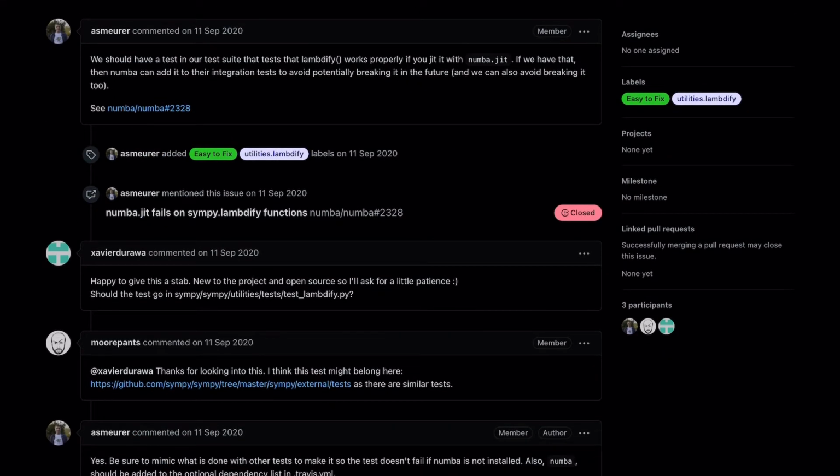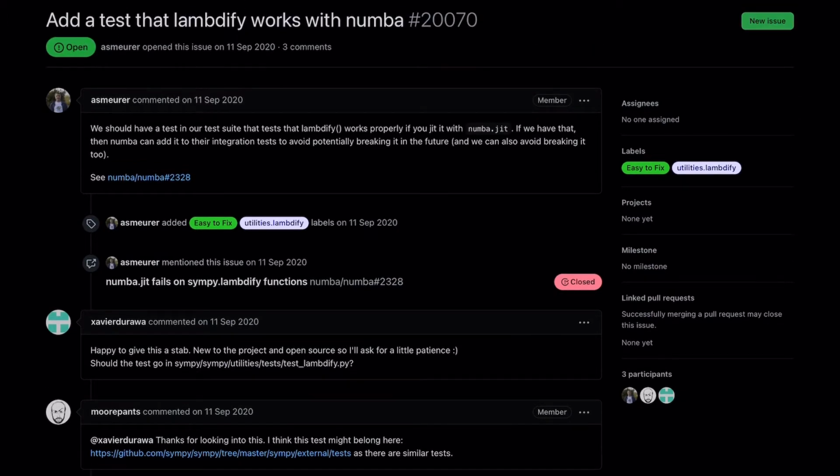So comment in that section that you are going to work on this issue. If you comment like this, other people who are also thinking like you may not work on the same issue. So first, comment that you are interested in working on this issue. And the second part is your approach. Comment your approach as well and try to get some kind of approval.